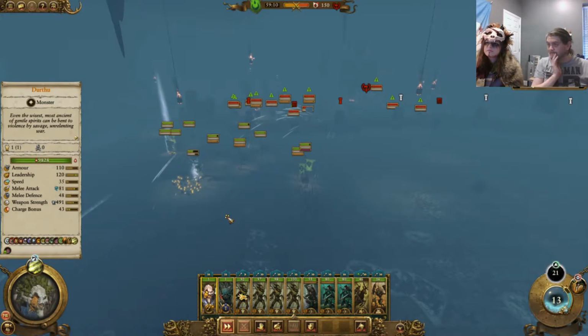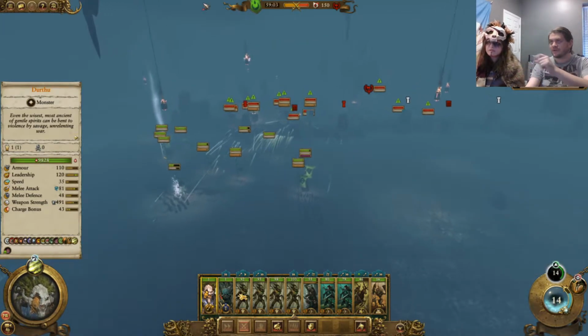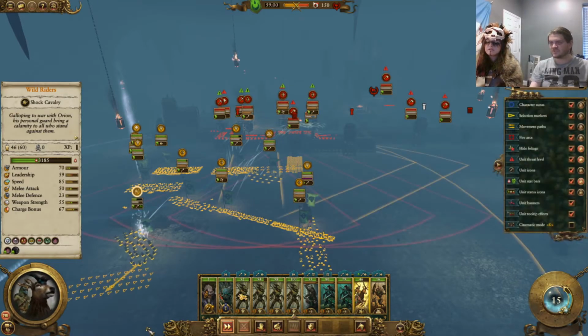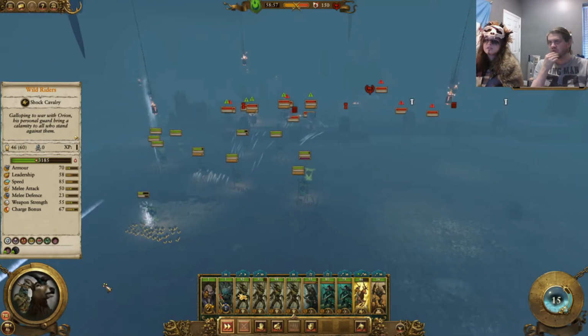Okay. I'm going back to regular speed. Do I need to do anything? You need to move the Wildwood Riders further back. The Quarrelers are still shooting at them. And if you hold down spacebar, you can see their ranges. The red cones. So now that they're over here, the crossbows will stop shooting them so much.